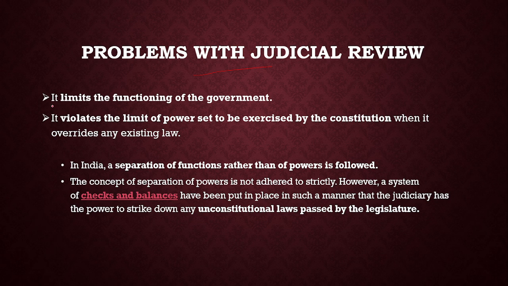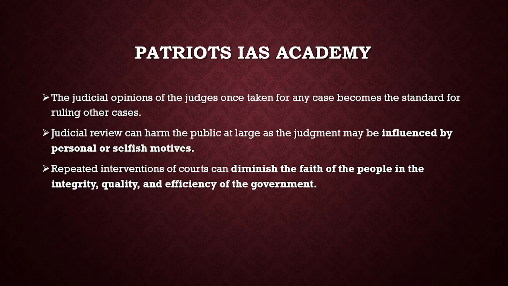Problems with judicial review. It limits the functioning of the government. It violates the limit of power said to be exercised by the Constitution when it is overridden by existing law. Judicial opinions of judges once taken for any case become the standard for ruling other cases. Judicial review can harm the public at large as the judgment may be influenced by personal or selfish motives. Repeated interventions of courts can diminish the faith of the people in the integrity, quality and efficiency of government.